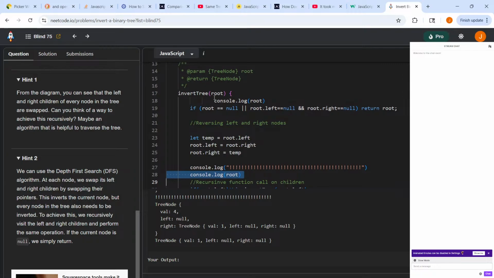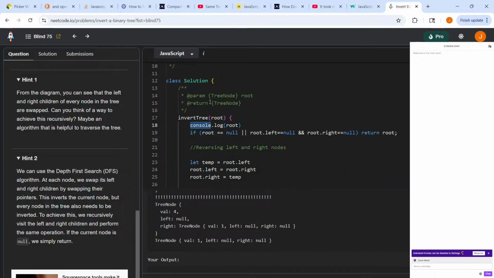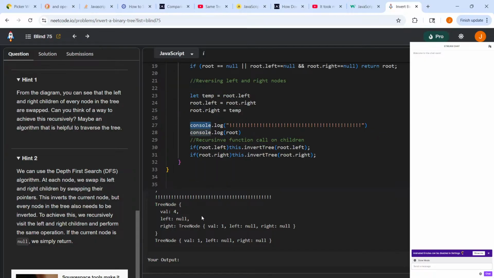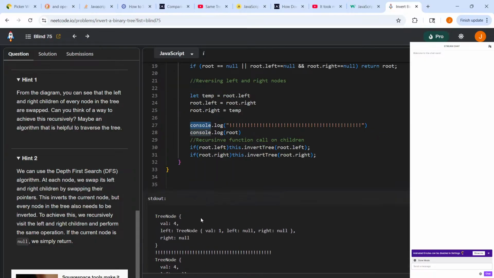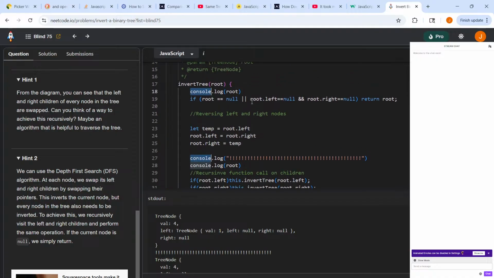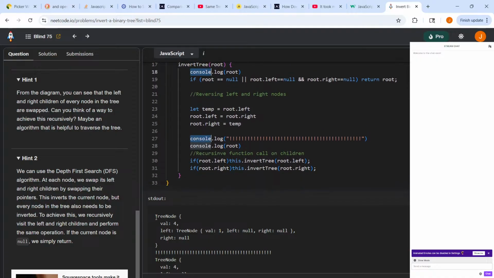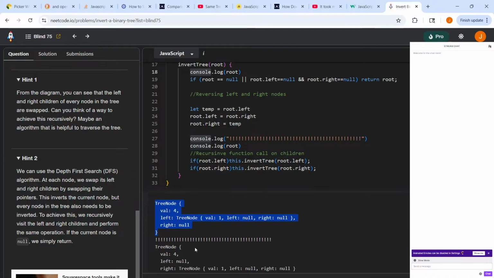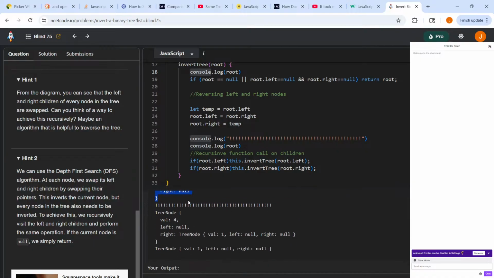Let's look at all our console logs for a sec. Yeah, this is it. Top one, the exclamation point one. Oh, I see. So this is the first root we're looking at. Then here's where we finish, and this is our ending. And this is the first node that we're looking at.